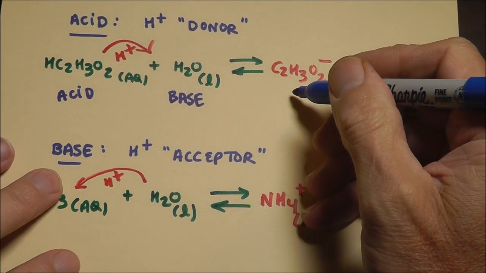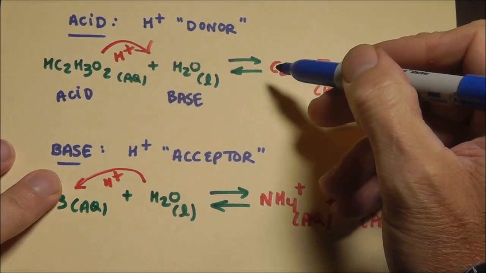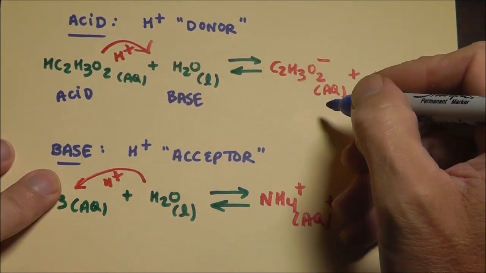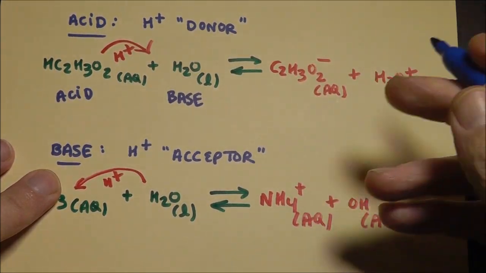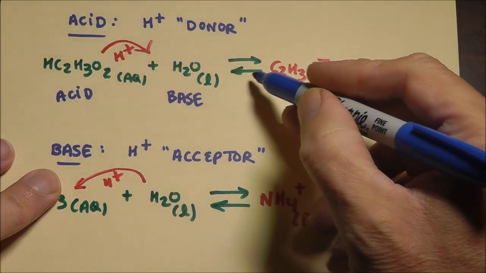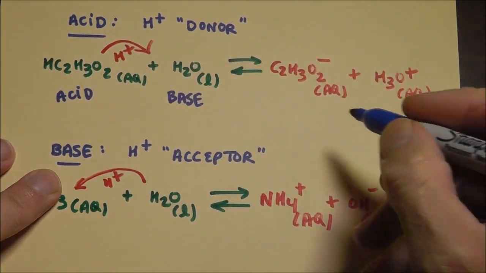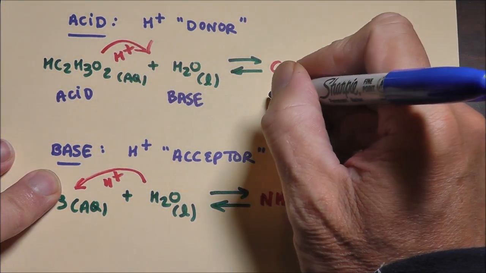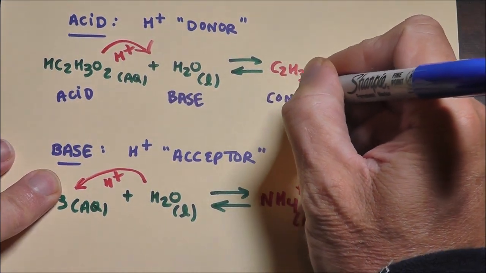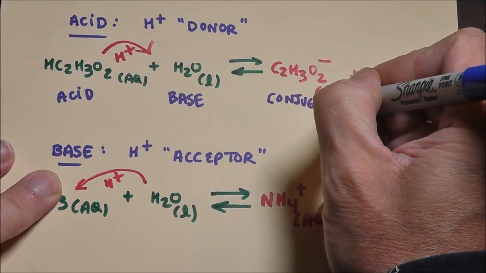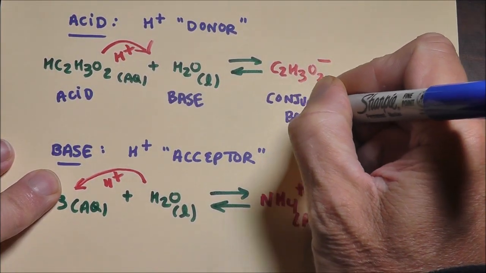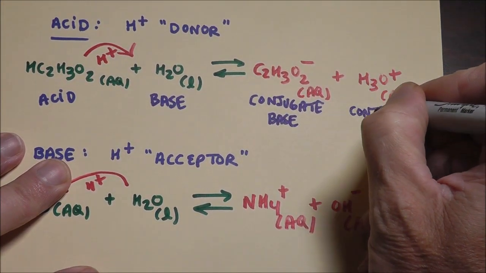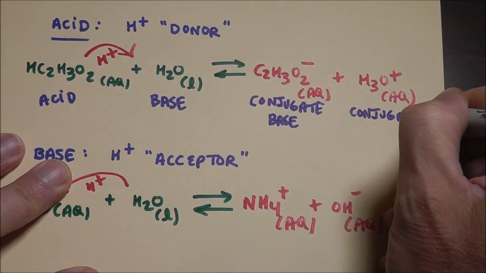Now you make another base in turn, because you see these double arrows here. If they were to be something that was weak, and some are equilibrium, we'll get to that next time we talk about the K's of these things. But you see that this could be a reversible process, and so this could go back and pick up an H plus, which makes this a base here. Everything on the right is called the conjugate base. Conjugate meaning the base made in turn. And this would be the conjugate acid.